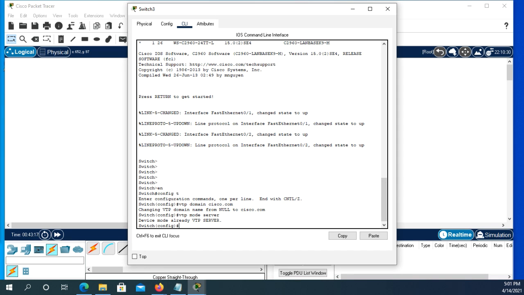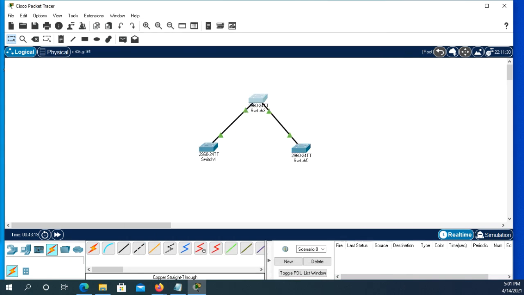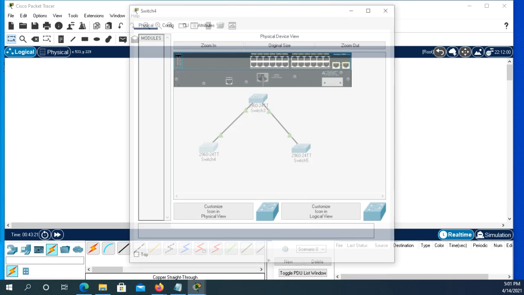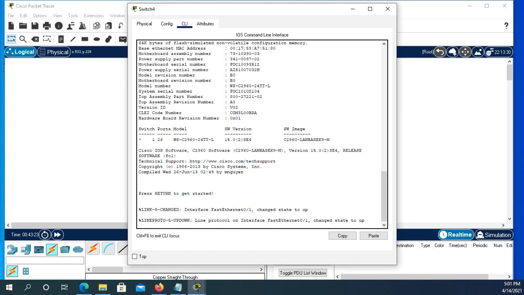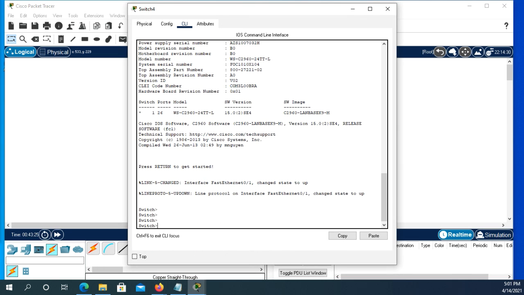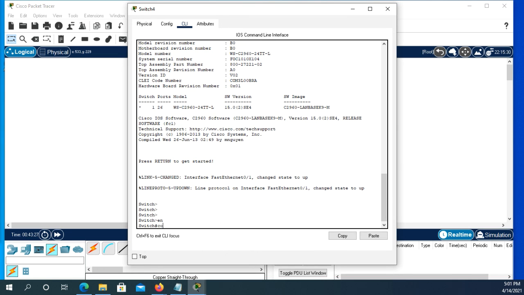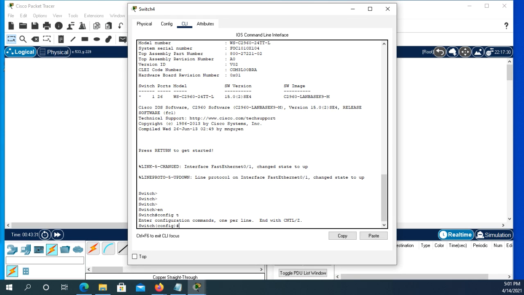So we are gonna jump into the other switches, and we are going to configure the switches to be on the same domain, because if the switches are in different domain, basically it's not going to propagate the VLANs across them.